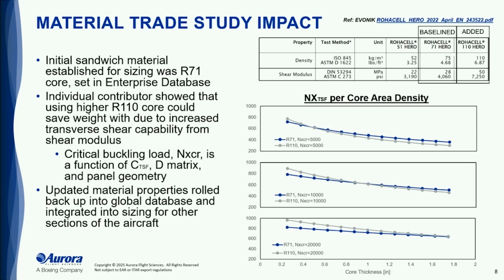Now, this is going through the knockdown and D matrix classifications, but updating those material properties at the lowest level from a contributor can then flow back up, and then you can make program-wide changes that can then be re-rolled within the enterprise and maintain for consistency. So once you've made the decision to update your materials, everybody on the team can then leverage that on the next cycle as you go through the process.